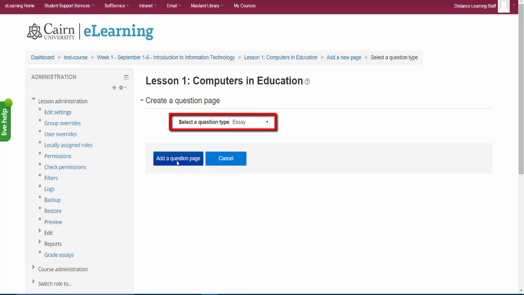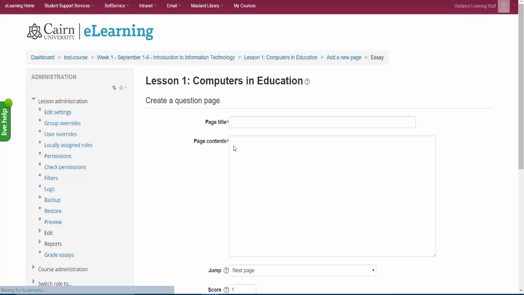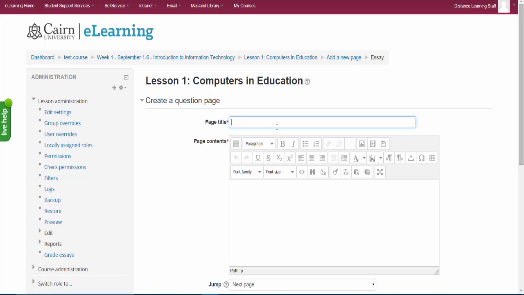Add a new question page, and then at this point we'll be able to give it a name here. And then in here you could put all kinds of directions. So you basically could put all the content that we presented on the first page, you could post it in an essay question, provided you want them to answer an essay question.